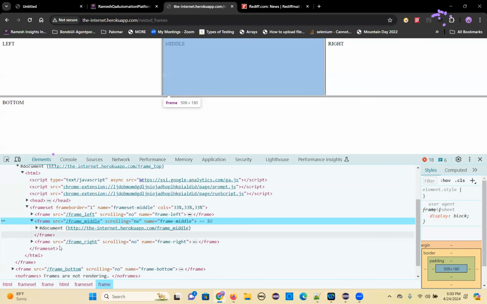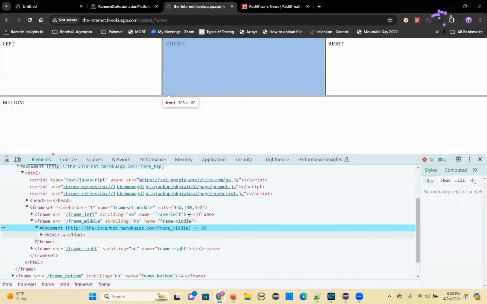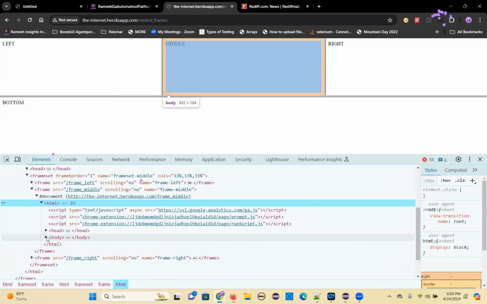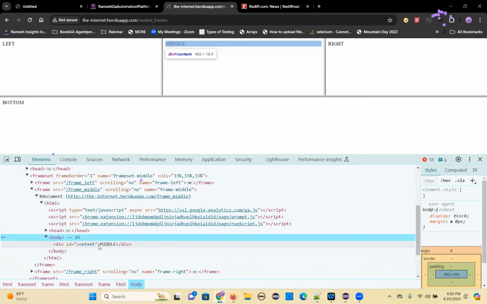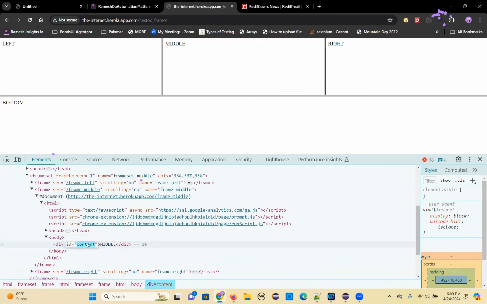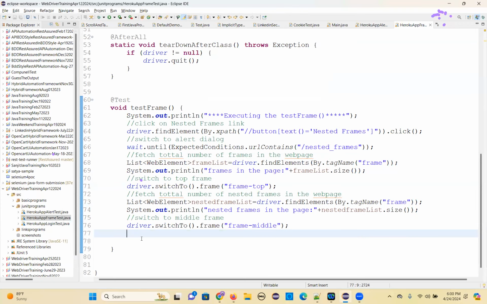Then you get this text. See, middle frame. Then you go inside and get this div ID. So we can get it. Sys out. If you don't want to make it very big, you can just write string txt equal to driver dot find element by dot id.